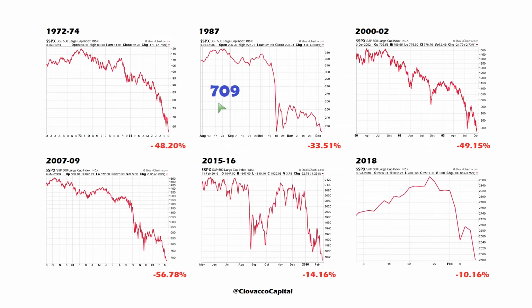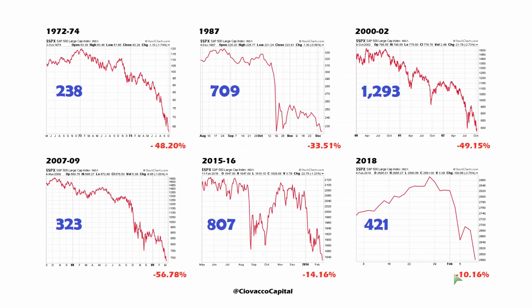How does the 709 days compare to other cases? 1973-74 bear market, 238 trading days. Dot-com bust bear market, an unbelievable 1,293 days had gone by since the slope of the 200-day moving average was negative before the peaking process started. Financial crisis bear market, 323 trading days. 2015-2016, before this sharp pullback here, 807 trading days.